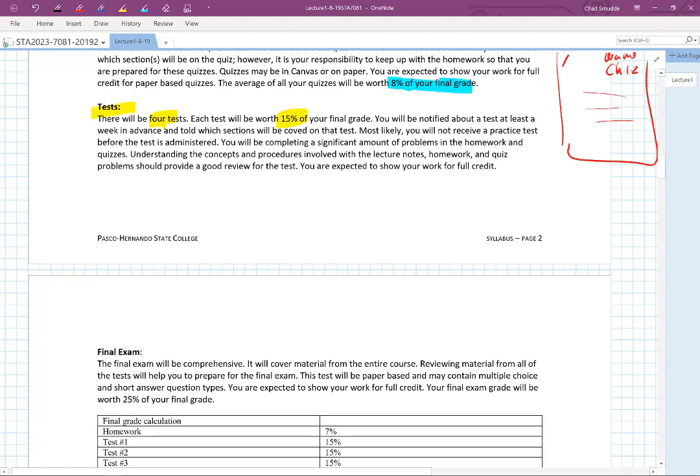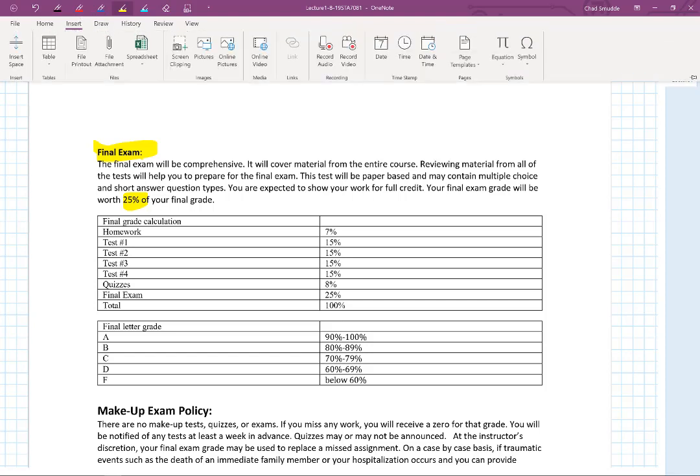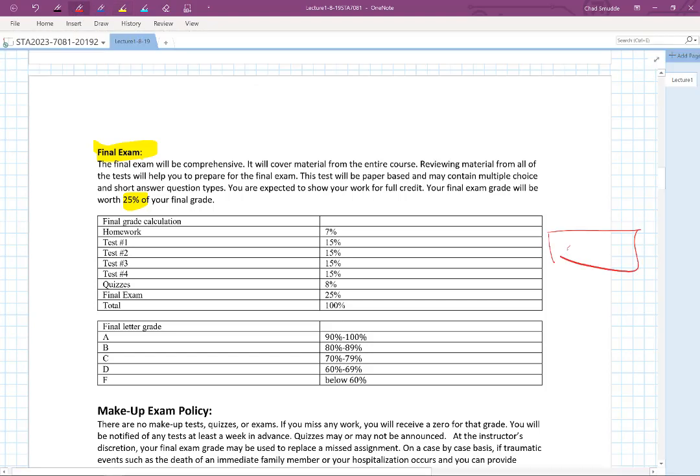So my thought process here is like kind of like a pyramid where you study all here, the homeworks and the quizzes is pretty broad. Then I narrow the scope down for these tests, right? These tests, rather than doing 200 problems for homework, now I pick out probably 25 of those 150 problems or 200 problems that's going to be tested on the test, right? And then we do that 4 times for those tests. And then you take those 4 tests, 100 problems or so, you narrow the focus down to like a 25 or 30 question final exam. Does that make sense? So you have to study and it's just like a pyramid as you go through it.